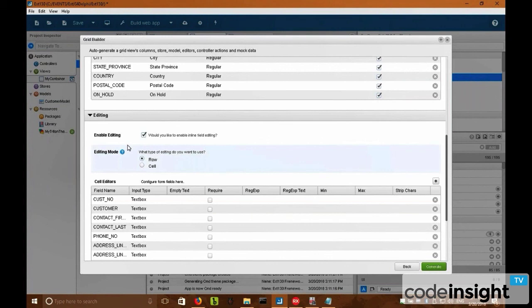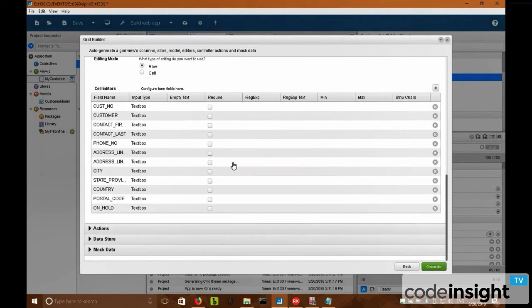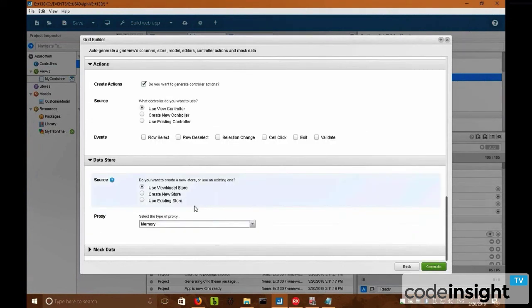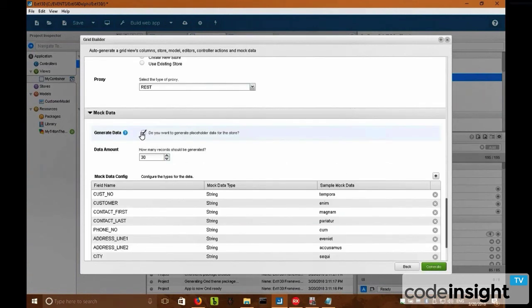Actions, so we can generate the actions automatically in the controller, like the select, the selection change, etc. We can personalize also here the data store, which will be pressed. I don't want test data, so generate.